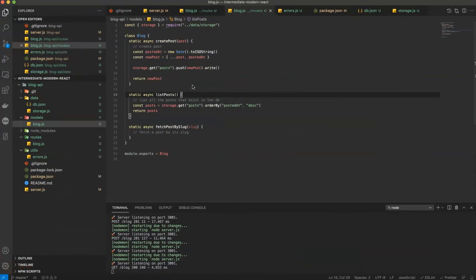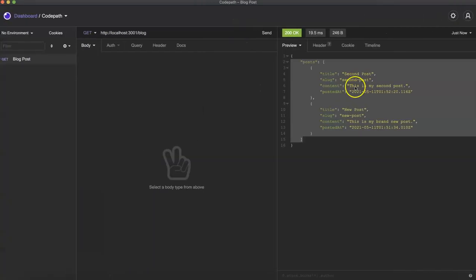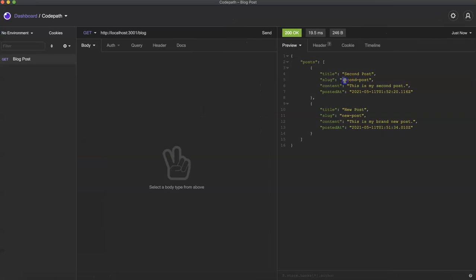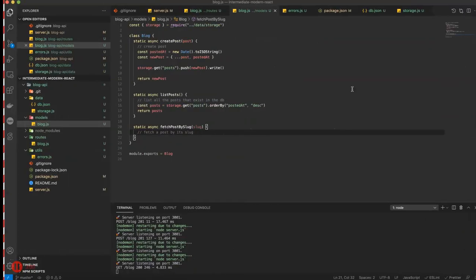So the last one we need to do is we need to make sure that we can fetch an individual post by slug. And a slug is just a distinct URL. And as you can see here, we usually get rid of all the spaces, lowercase the whole thing, and replace them with dashes, because this is used as the URL to uniquely identify the post at that specific slug. That's usually what slugs are used for.